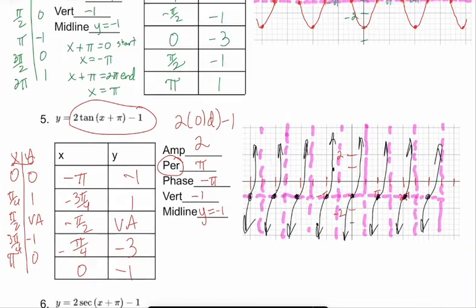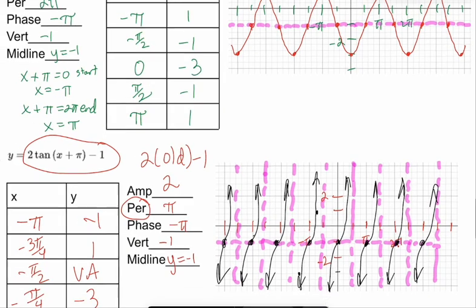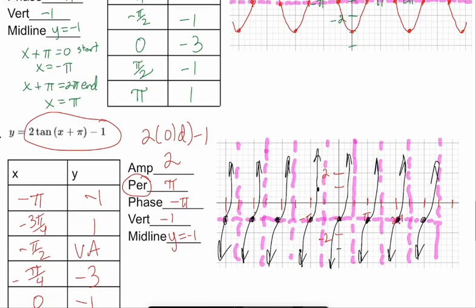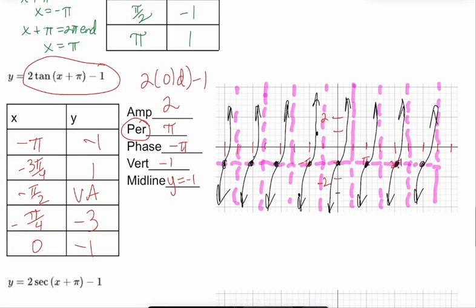So if you compare it with our sine graph up above, every place that we hit the middle, we have an asymptote. Every place we have an up bump or a down bump, our tangent hits the middle. And then it has an up stretch of 2, down stretch of 2, up stretch of 2, down stretch of 2. Okay. So there's our tangent graph.